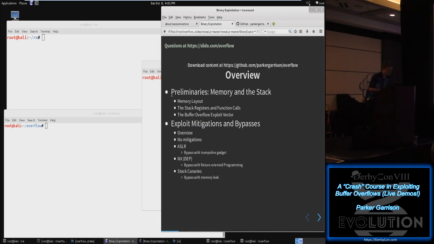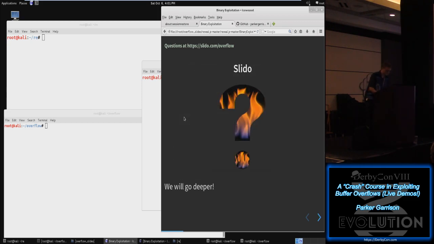So instead of taking a reductionist view, we're going to first do an overview of memory and the stack for about the first third of our presentation, and then get into the details with exploit mitigations and bypasses for some common exploit mitigation techniques. We're going to start with memory layout, then talk about stack frames, and then how a buffer overflow can be used to take control over a program and under what conditions it works. As I said, if you have burning questions, please ask them towards the beginning of the presentation, as this will make it easier to understand the rest of the presentation and probably help out other people who didn't want to ask the questions or didn't even think that they had those questions at first.